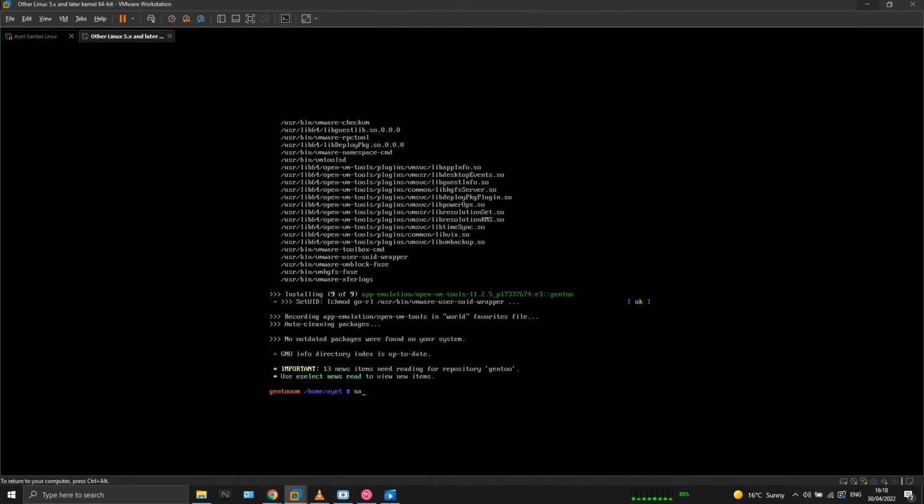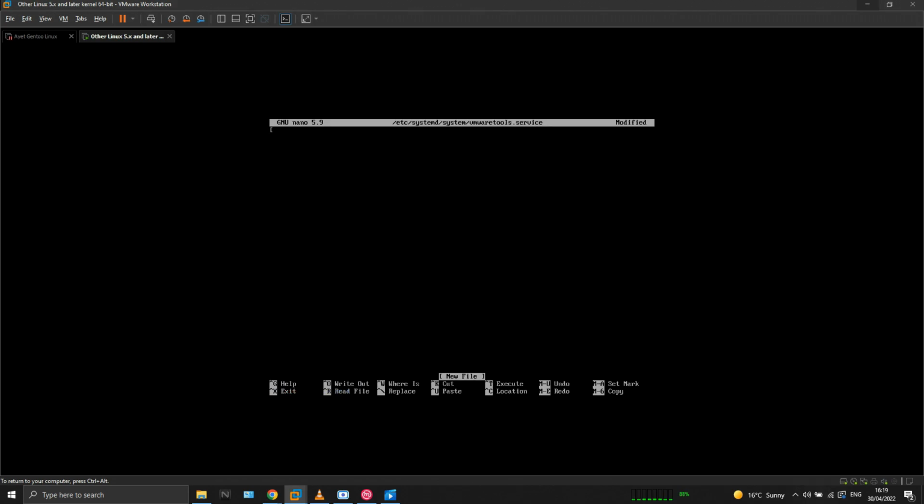So the command is nano /etc/systemd/system/vmware-tools.service. Once it's opened, enter Unit, like how I'm typing it, Description, VM tools daemon, Service, ExecStart, and the user being VM tools.